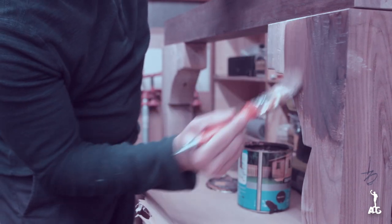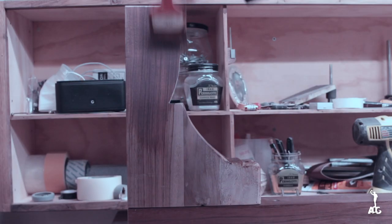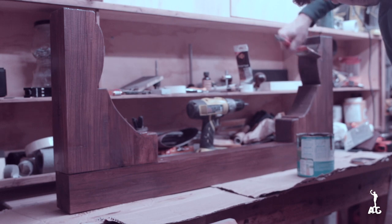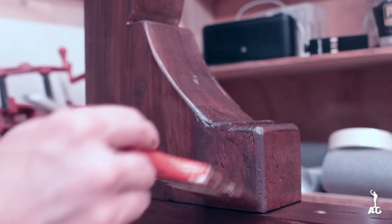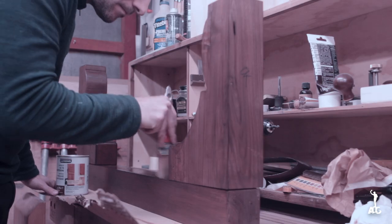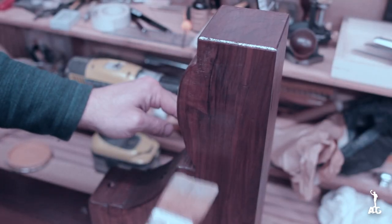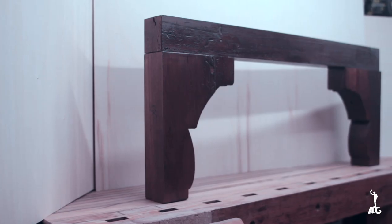Then I moved on to applying the gel stain to the corbels itself. This gel finish is a water-based finish, and I'm calling it also a finish because it does have a protective layer but it also stains. However, after I applied some clear finish, that again is water-based, and I have had great results with it. It dries fast, especially in the climate that I live in.